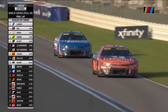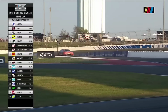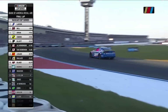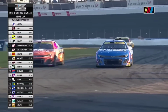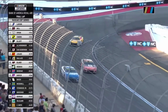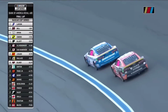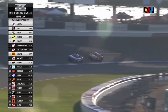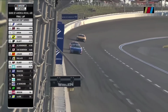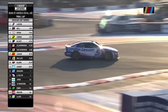this 99. And for Daniel Suarez, his playoffs run ends here in just a lap time. The 99, the sole rep for Trackhouse as he waves Larson by on the inside. It's been a good run, an interesting run, but it's over for Suarez. It is far from over for Kyle Larson. The last time, the only time he's won here at the Roval, interestingly enough, was the year that he became a NASCAR Cup Series champion. Is that an omen for Kyle Larson and the HendrickCars.com Chevy team?